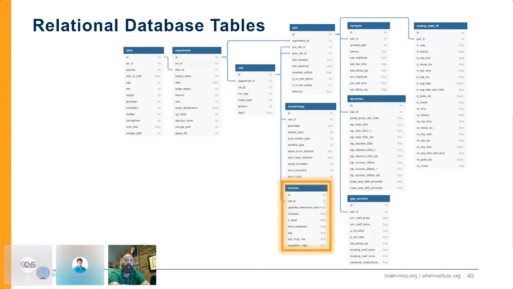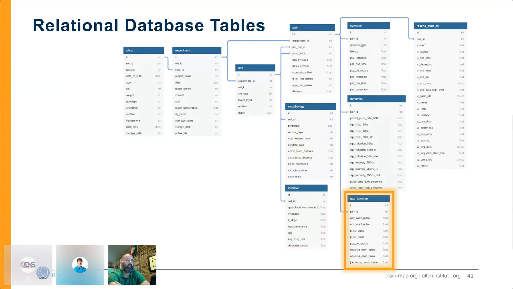We have a new database in pre-release that has two new tables: an intrinsic table. This table contains many of the same features that you see in the cell types project. So now you can, if you wish, separate our Cre cell classes, for example SST, by these additional properties. You could, for example, separate SST cells with a low rheobase from those with a high rheobase.